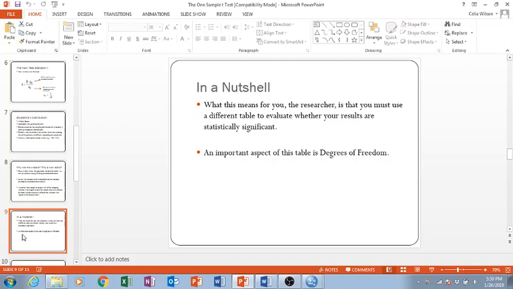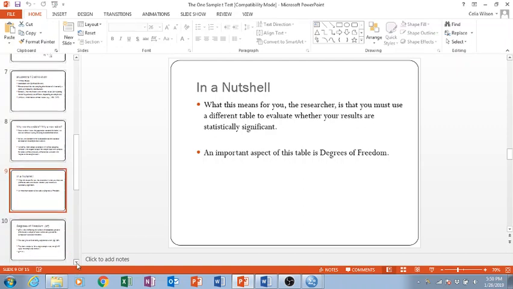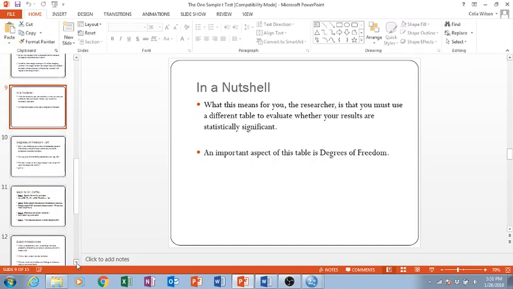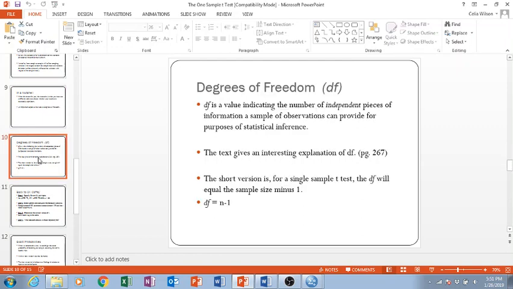But now, because of that variability due to sample size, because now we're incorporating it into our test statistic, we have to look at a family of tables or a family of distributions. And that means the critical value or the probability values are going to be dependent on your sample size. The way we take sample size into effect is through degrees of freedom. So you'll see degrees of freedom, and we'll use degrees of freedom as we're writing up our results.